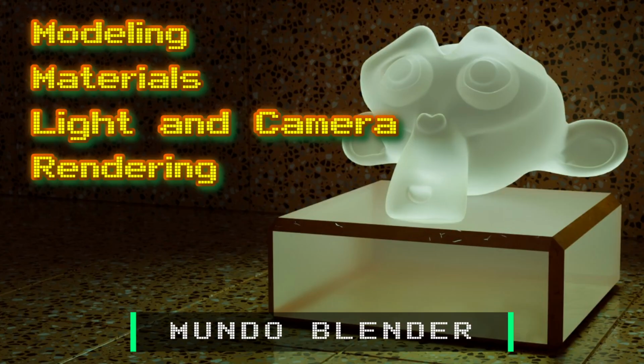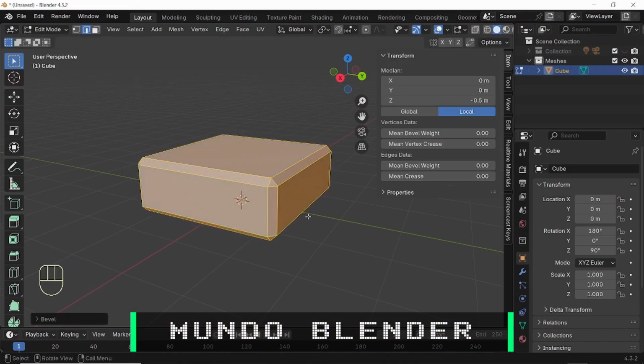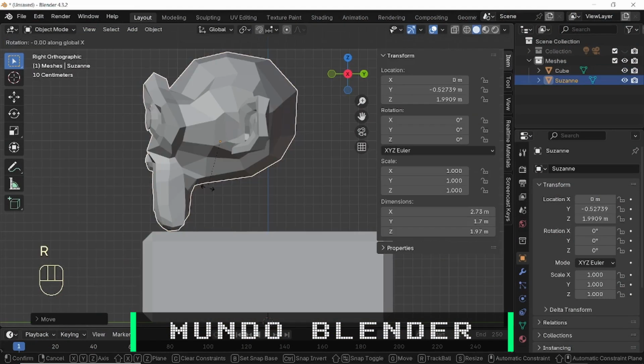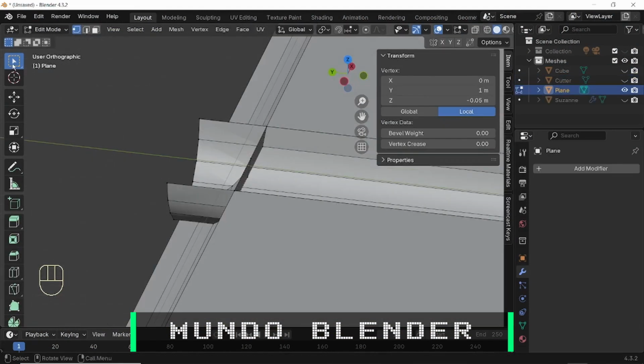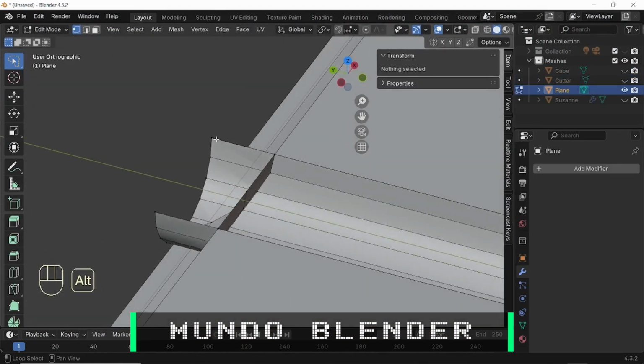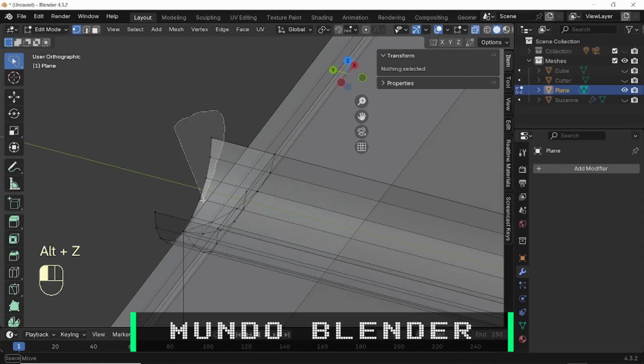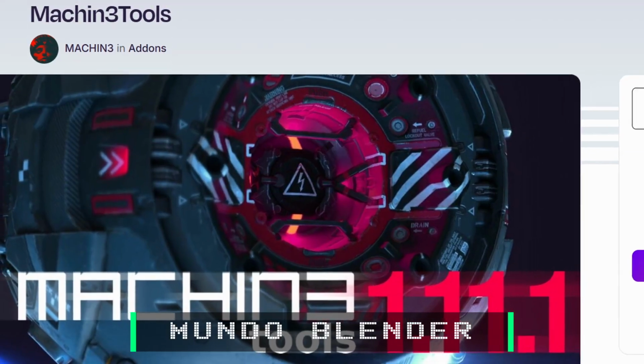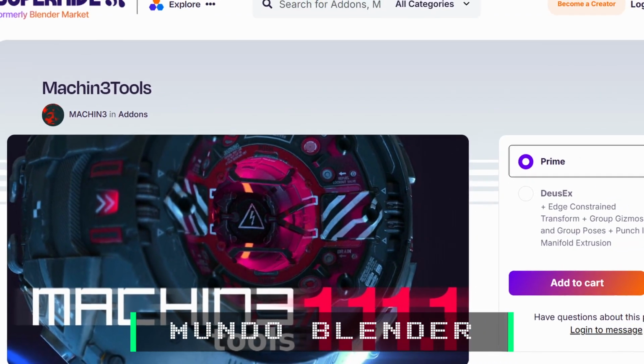This tutorial is a practical example of how to use Blender to create scenes. You can follow it step by step to recreate the scene yourself. Navigation in the 3D viewport is customized, so if you decide to follow along, use your own preferred keystrokes. We use the Machine Tools add-on to quickly switch between modes in Blender.